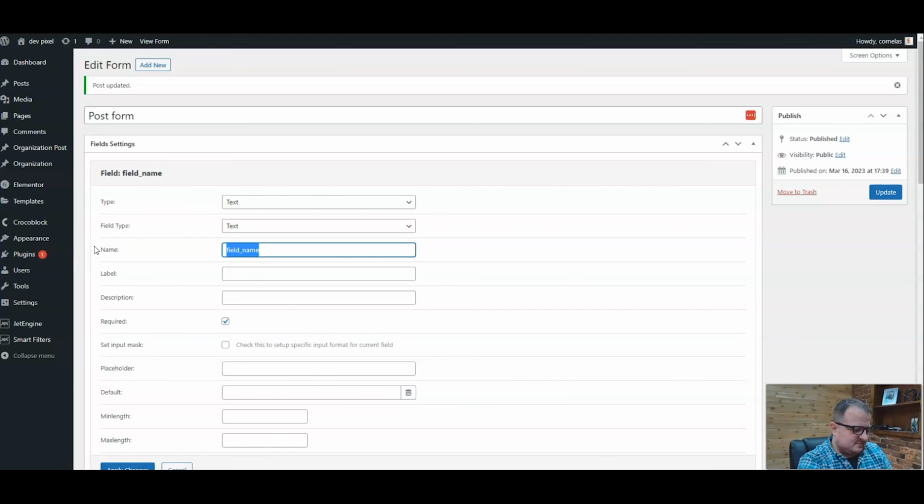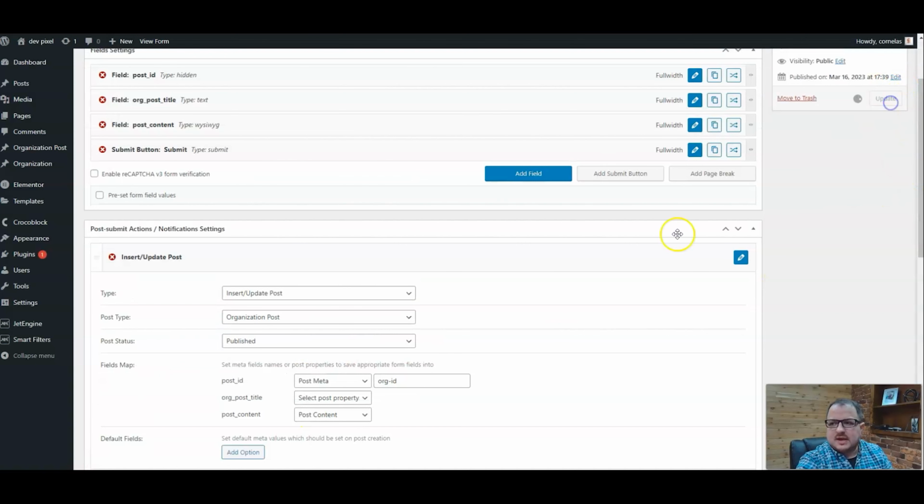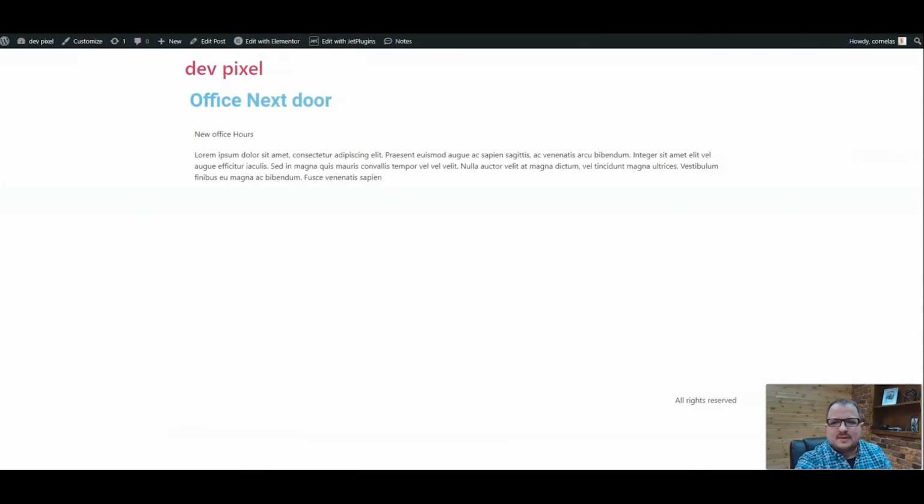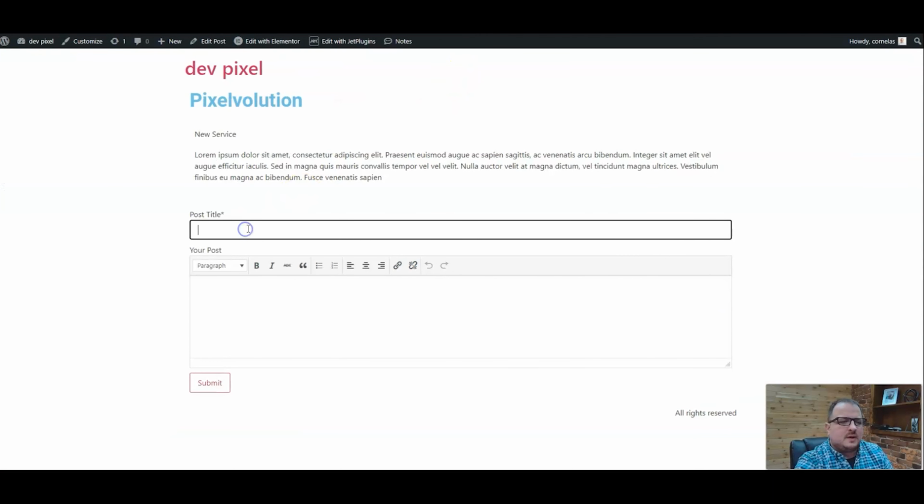Post title. Here's the thing I'm going to note real quick here: with custom fields, it always does everything with underscores or in dashes, like that. Do it that way. If you write PHP code, you know why. So, post title, apply changes. I almost hit update. I almost did it. It's a habit. Perfect.